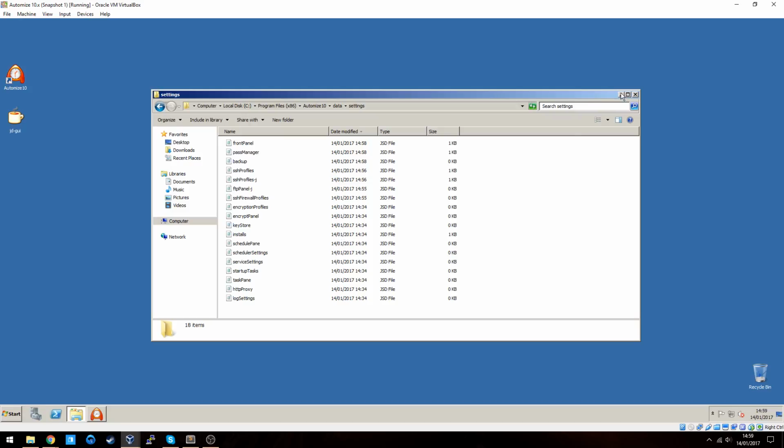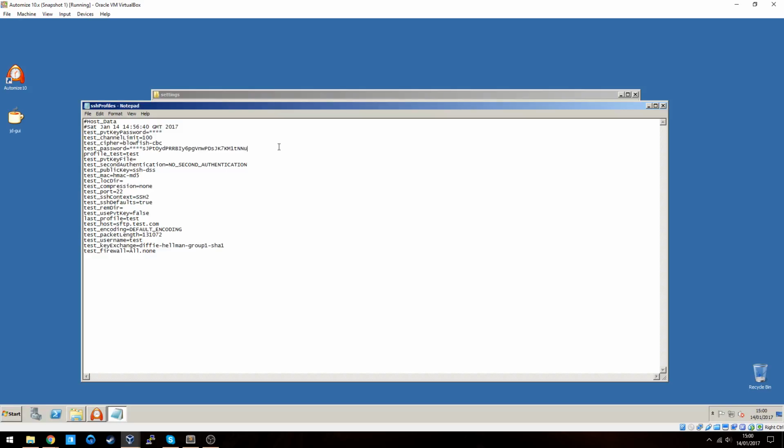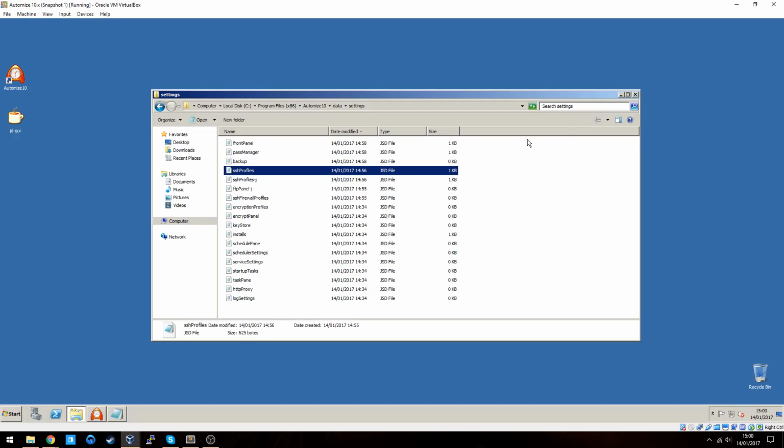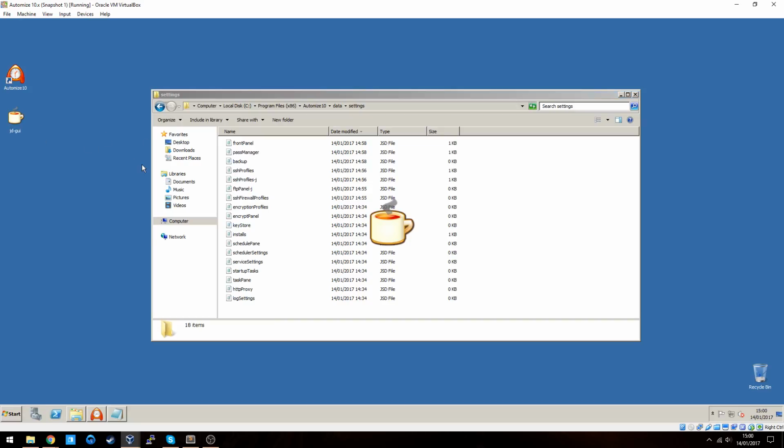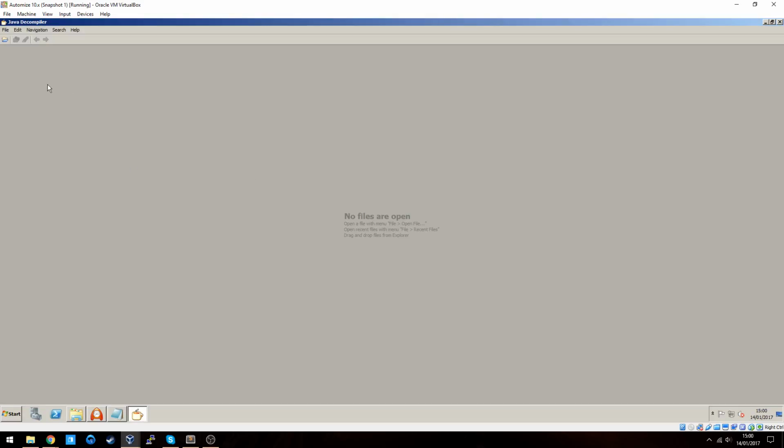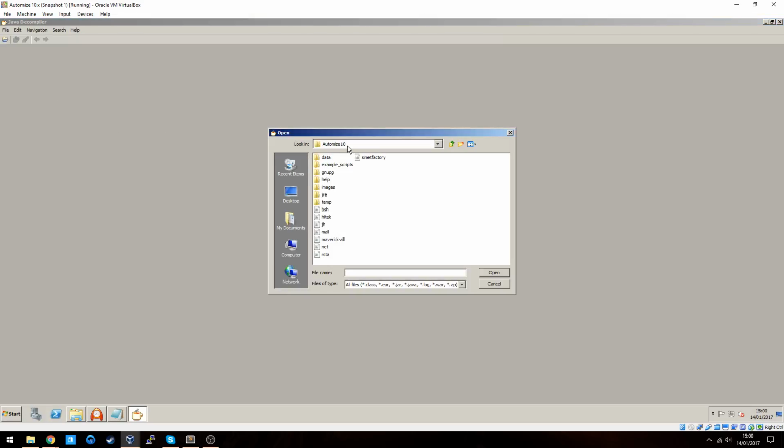So basically what I did is I wanted to find out how secure these passwords actually were. And since the applications are kind of like a random combination of Java and Windows executables, if we go into, again, the Automize installation directory, we have these different Java files here. Now, the one we're looking for is called hightech. So it's this one, hightech.jar.